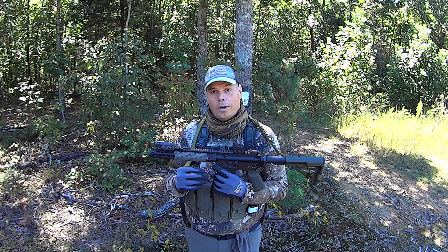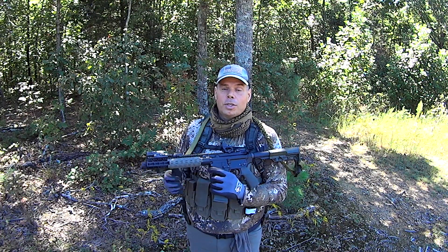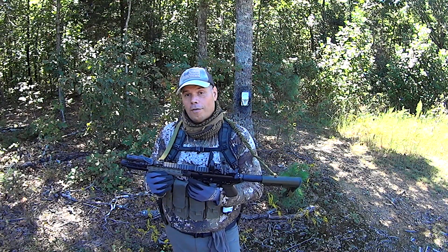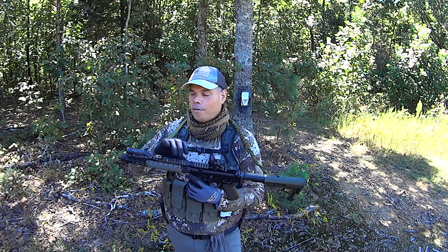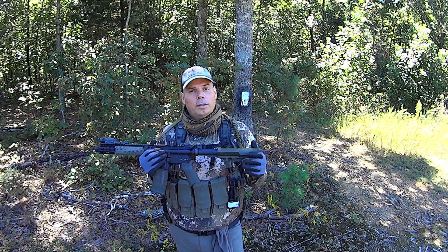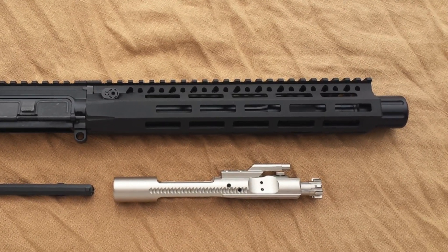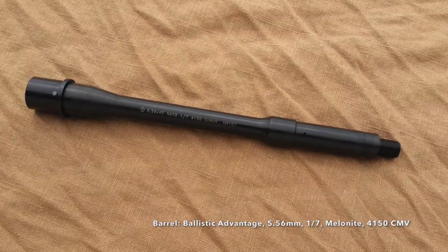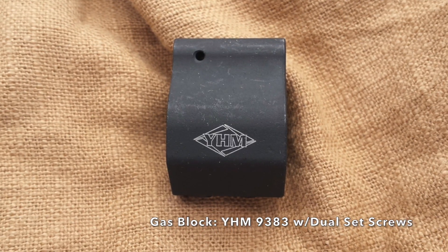I bought 12 M-LOKs — there are only a dozen of these that I've purchased, because I'm really tired of buying a bunch of stuff and getting stuck with it. So I'm doing things 12 at a time. The flash can is a KAK Industries micro flash can, which is a very good approximation of my comp. The KAK Industries actually has a built-in heatsink just like mine does, so you get the best of both worlds — and it's about a third of the cost.